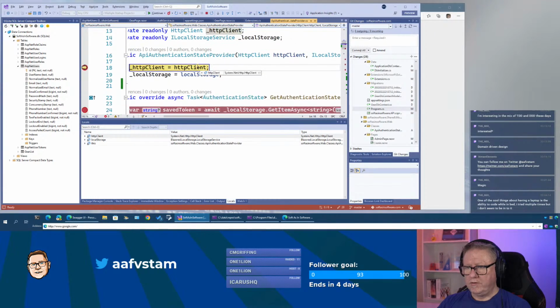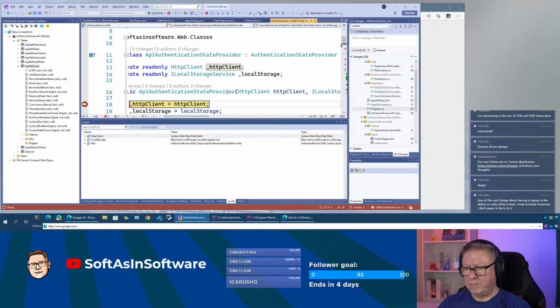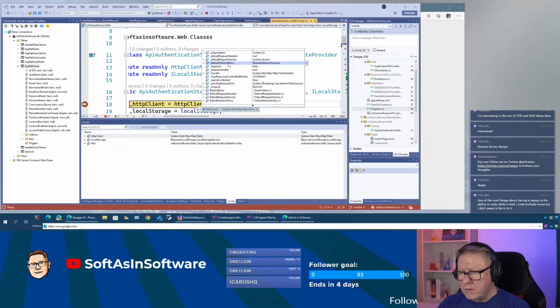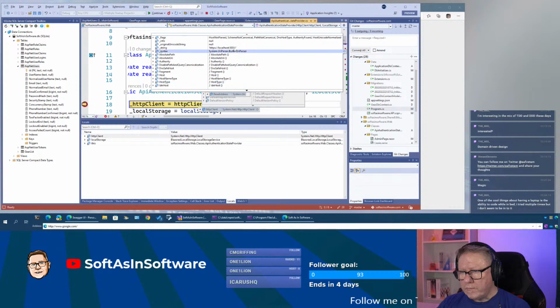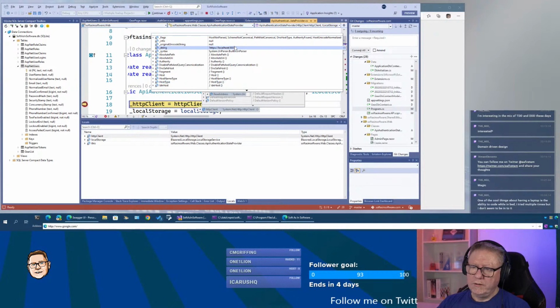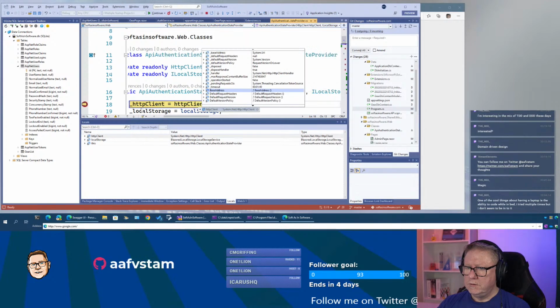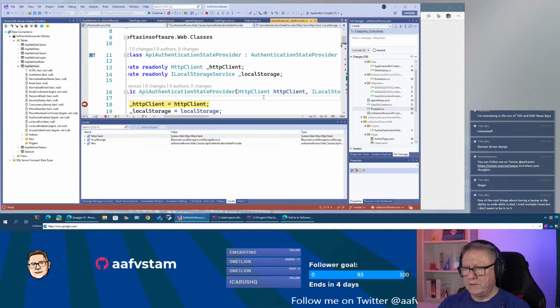Is this still using the same client? That's also the wrong one. So we need to fix that as well.